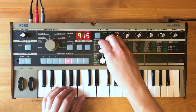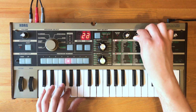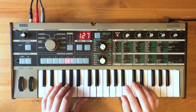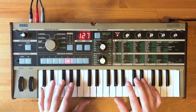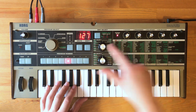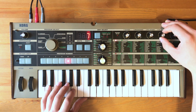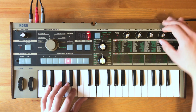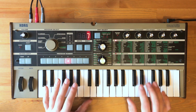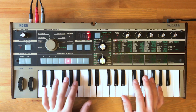So let's go to the mixer first and look in the matrix for oscillator 2 level. So now we have two oscillators going in unison, and we want to detune that second oscillator just a little bit. So let's go to oscillator 2 on the upper edit knob and check the tuning knob out. Let's change that to a little bit detuned. Cool, so now we have two oscillators slightly detuned for a little bit of analog beating. Even though this is a digital synth, we can kind of approximate the analog sound.